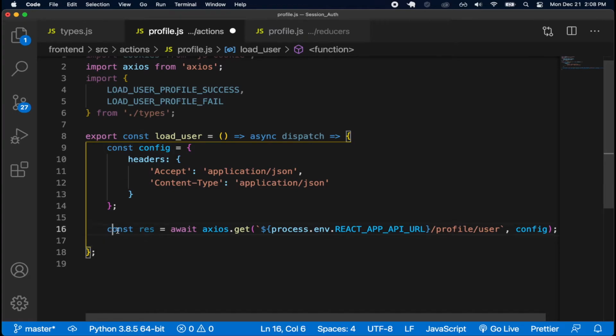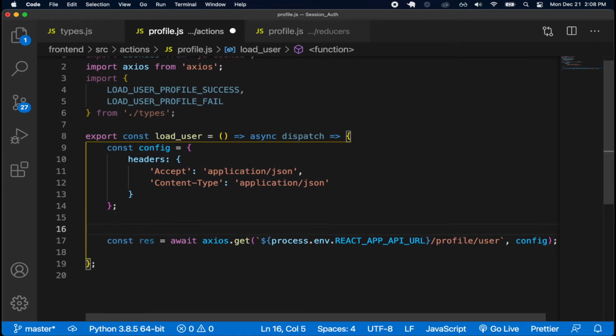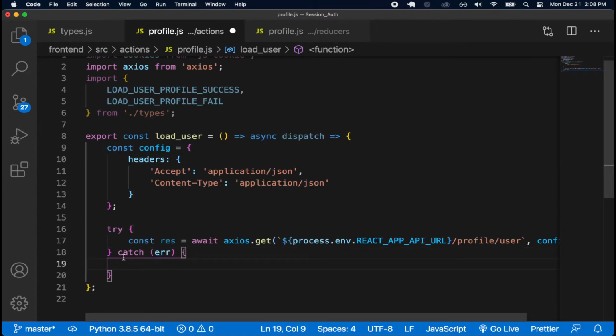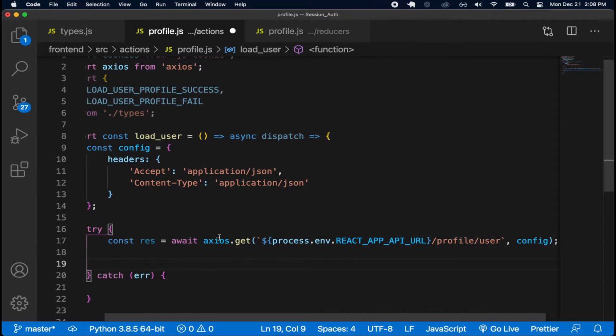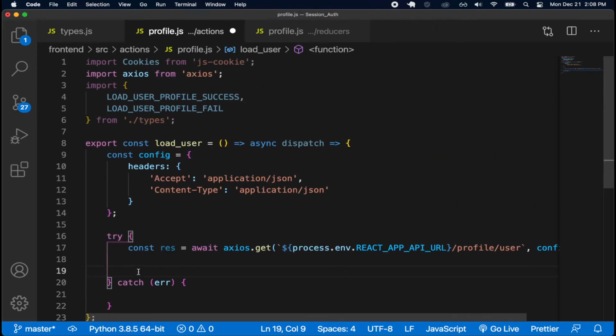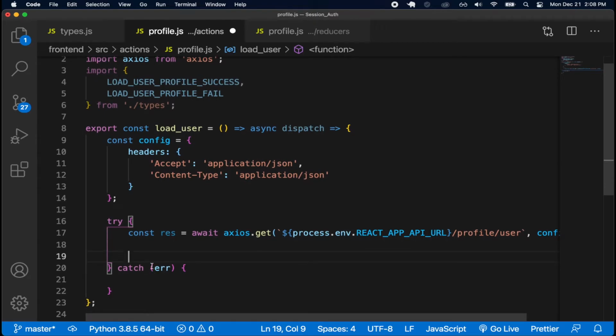And then another thing, when I make this response, I want to make sure I wrap that in a try catch. So let's do that. There we go. All right, so now with that, we can go ahead and do our dispatch states.